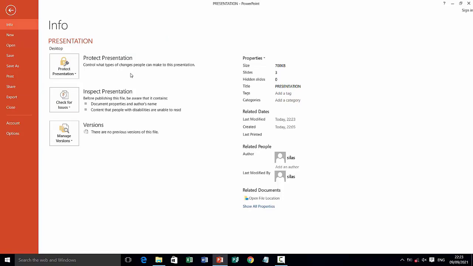If you don't want it to be accessed by many people, just put in a password for protection.